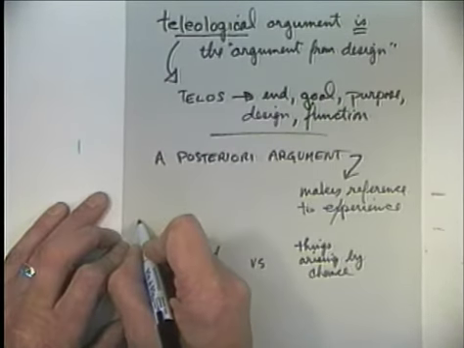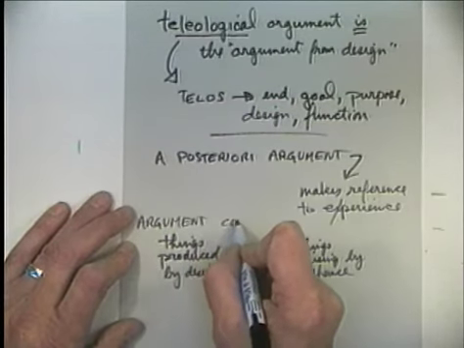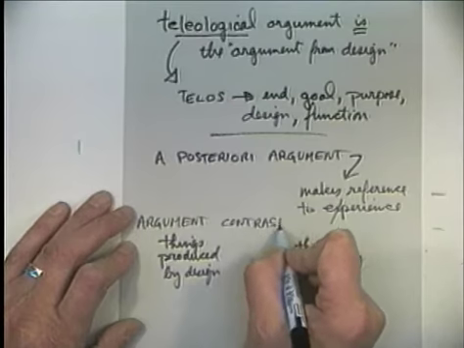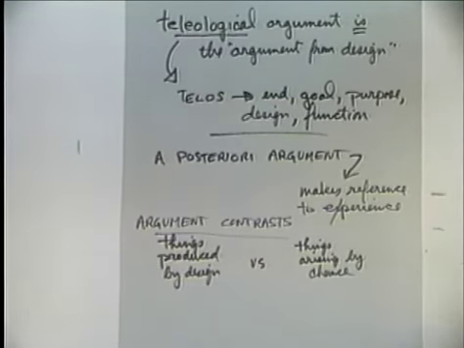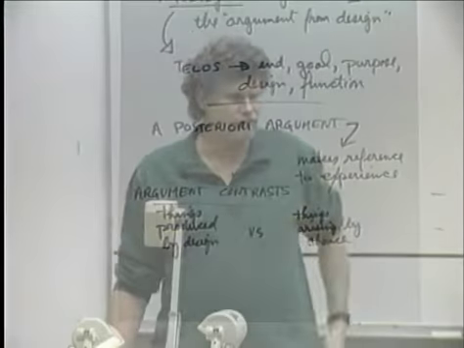Okay, so the teleological argument contrasts these two classes of things and relies upon our own experiences or our own consideration of possible experiences to determine what the difference is. I mean, how is it that we know the difference between things that are produced by chance and things that aren't? Okay? So again, this is not something that follows from pure logic or pure reason. It's an a posteriori argument. That means it's going to appeal to your own experiences.